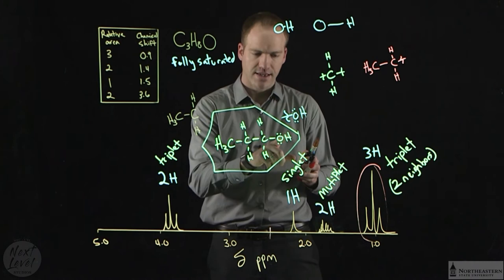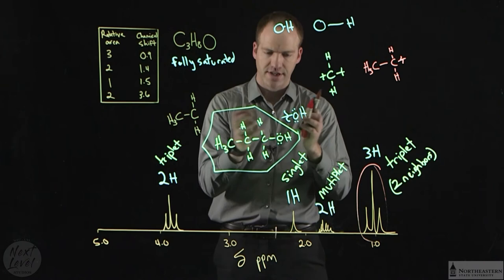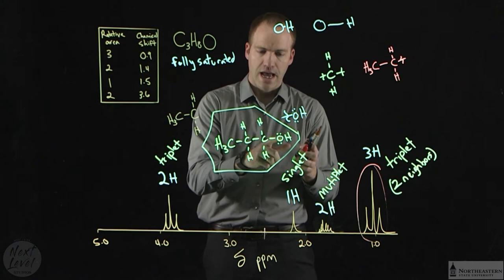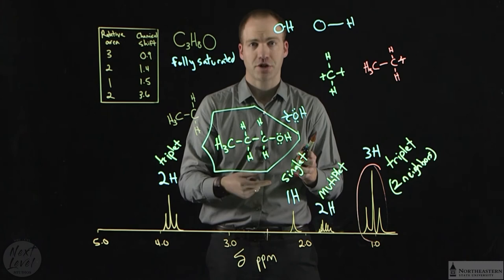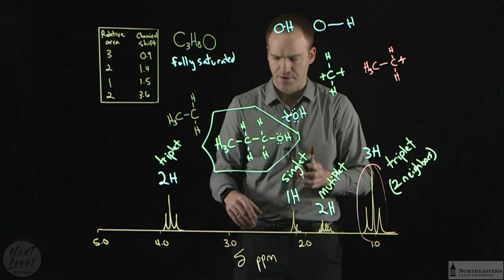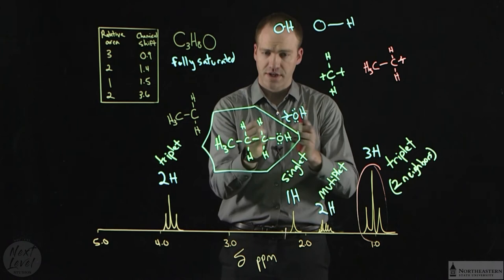The oxygen is stealing electron density, but the proton gets close enough to where it's in that sphere of influence. However, when the oxygen steals electron density from this carbon, these hydrogens become especially deshielded. And that's why you see these signals particularly downfield. When I look at this molecule, outside of that little song and dance about which proton's most shielded near an alcohol, these protons undoubtedly should be the most shielded.